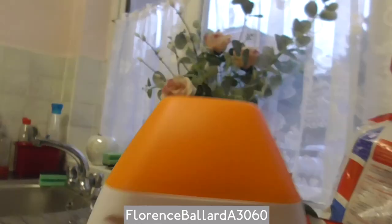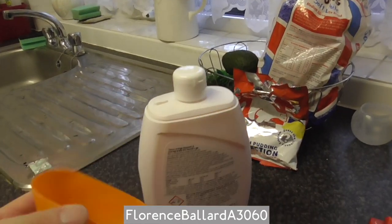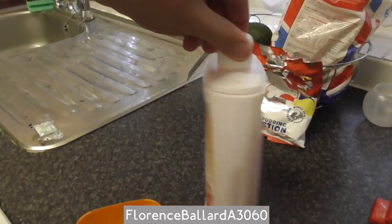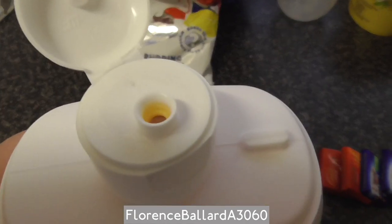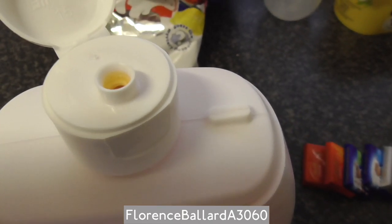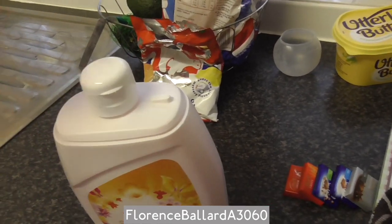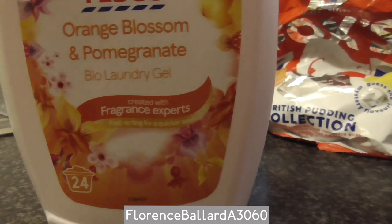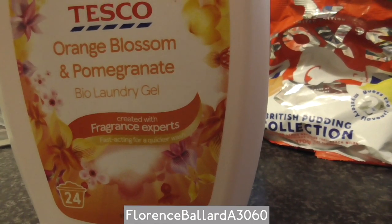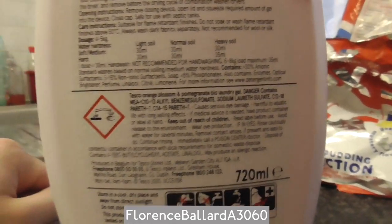And of course with all gels, you use this cartridge on top. It's a nice orange colour, I'll get it to rise to the surface. There you go. Got quite a nice, pleasant smell to it. So it's 24 washes, depending on your dosage of course. It's created with fragrance experts and it's fast acting for a quicker wash, meaning it will dissolve better in cold water. It's what they do with all detergents now.